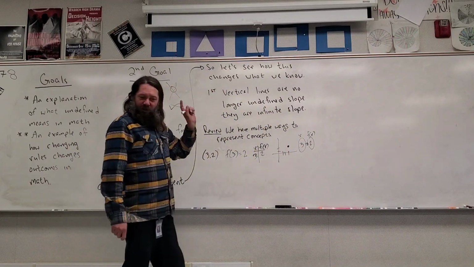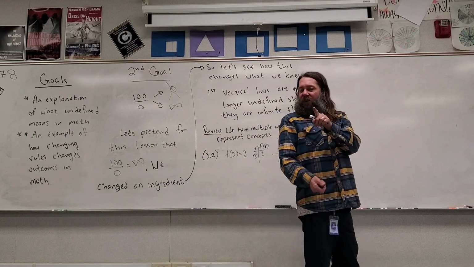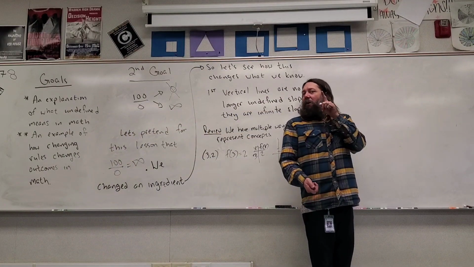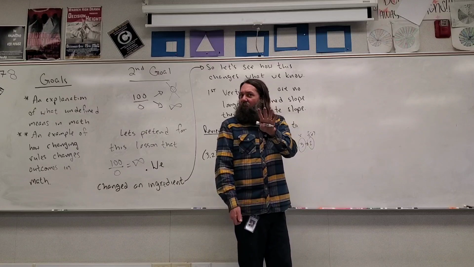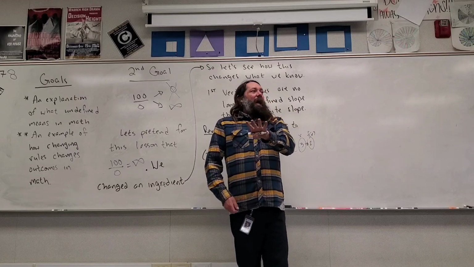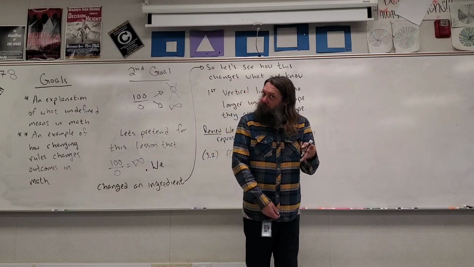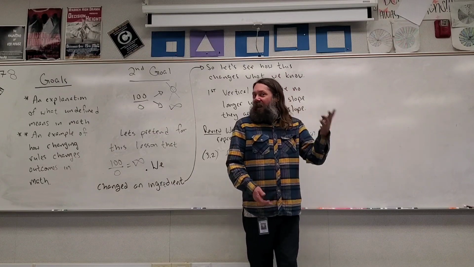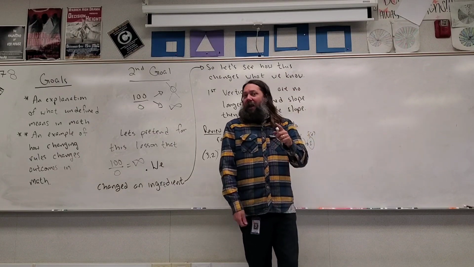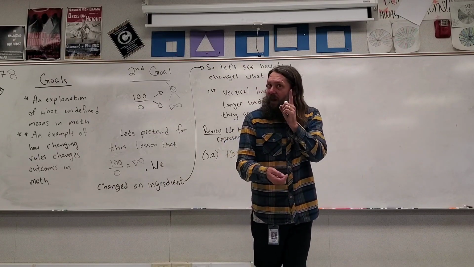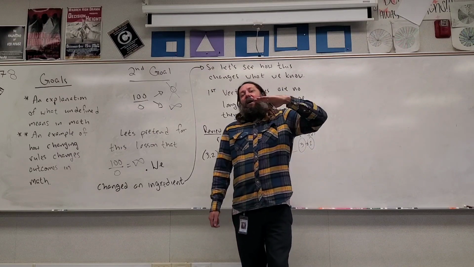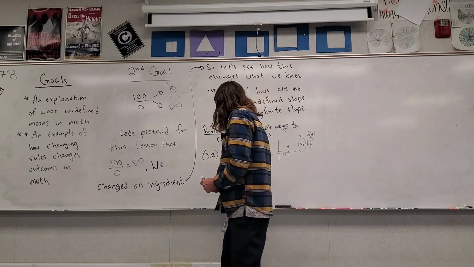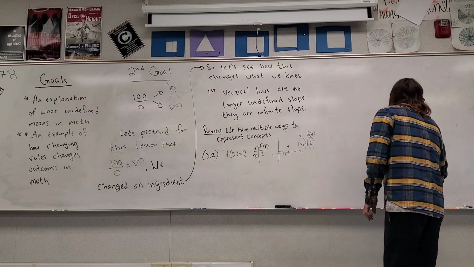But I want to do this using slopes of lines and numbers. I want to break my numbers up into 4 different slopes of lines. I want my positive numbers to be positive slopes. I want my negative numbers to be a negative slope. I want infinity to be a vertical line, and I want 0 to be a horizontal line. All right, so let's write that out so we have that in front of us.